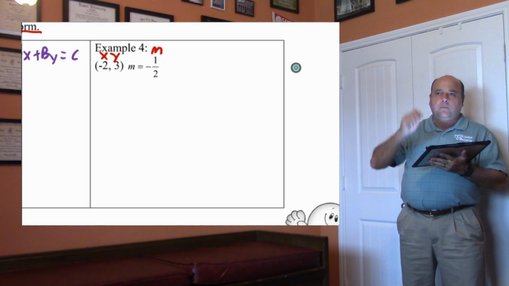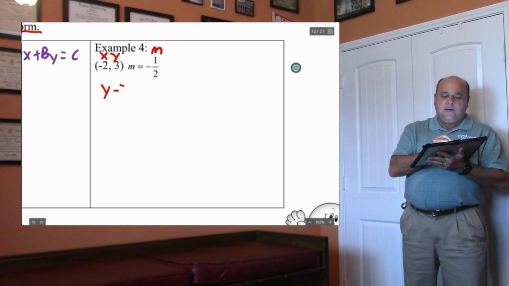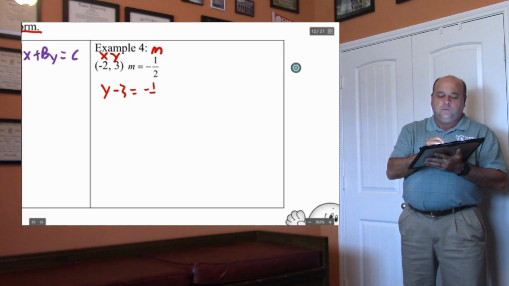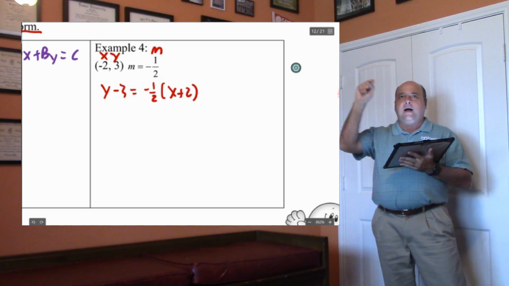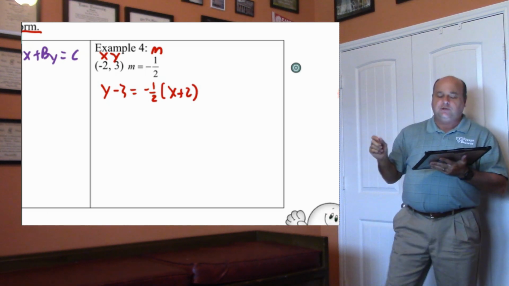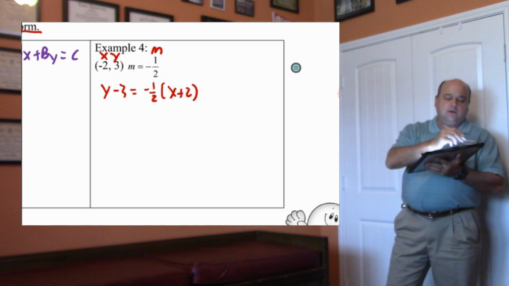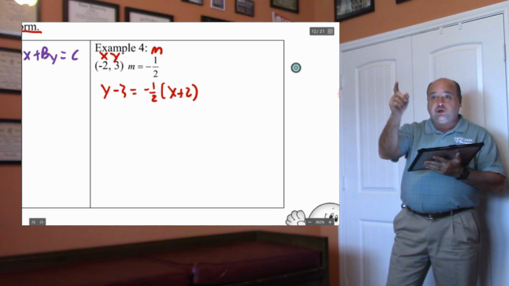Okay, now then we're going to plug in a point slope. So y minus 3 equals, our slope's negative 1/2, parentheses x. The opposite of negative 2 is plus 2. Remember, when you plug y and x in, you're going to flip the signs, aren't you? Now then we have a fraction, right? The denominator's 2 in it.